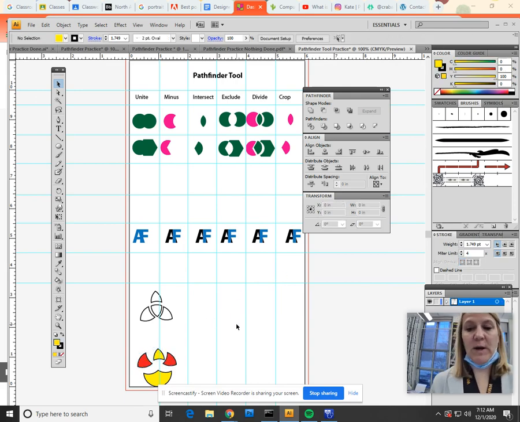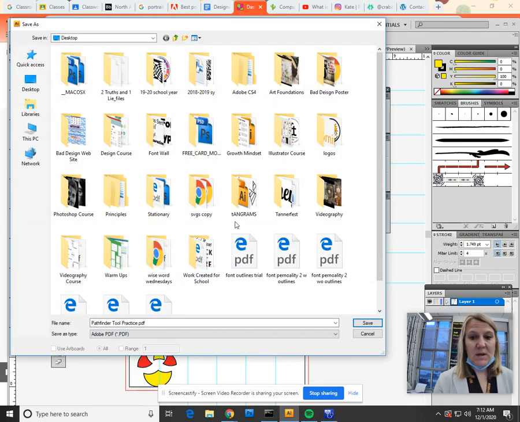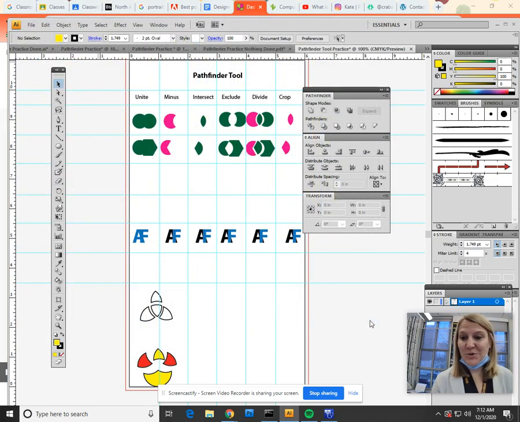And then over here is your independent practice. You're putting down font, you're putting down shapes, you're just having a good time at it. It's like you're playing in the playground with Play-Doh, and you're just going for it, and you're really learning what these tools can do. So it's really for you and your exploration. Save it as a PDF, and submit it into Google Classroom.